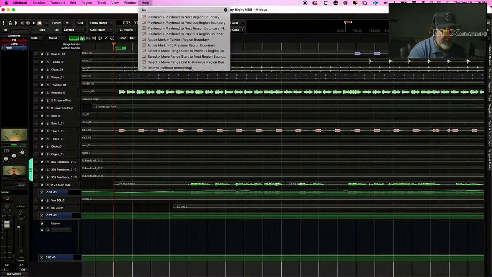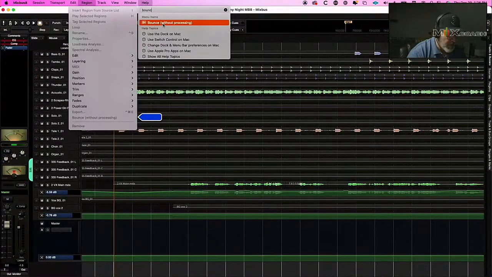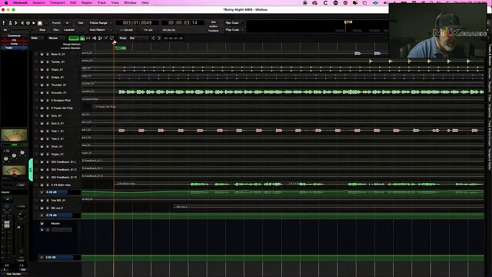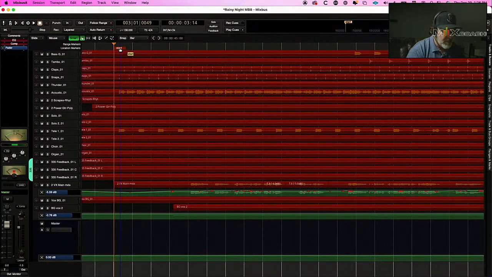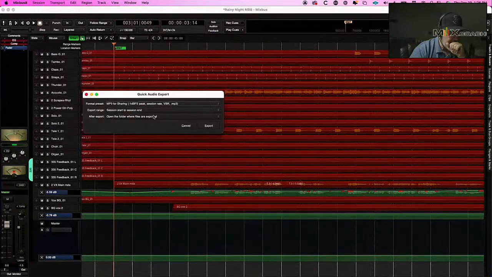I think what I'm going to do now is just try to print it. Let's see, what if I do bounce without processing, export. Maybe that's what I need to do. Maybe I need to select everything. Let's see what this is like.